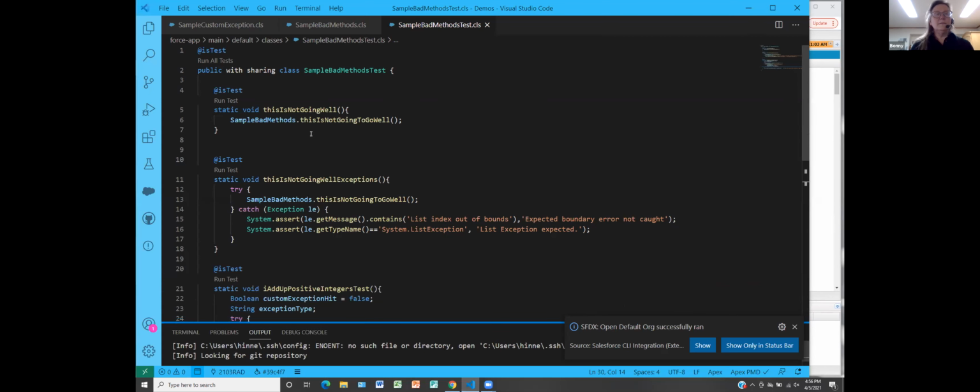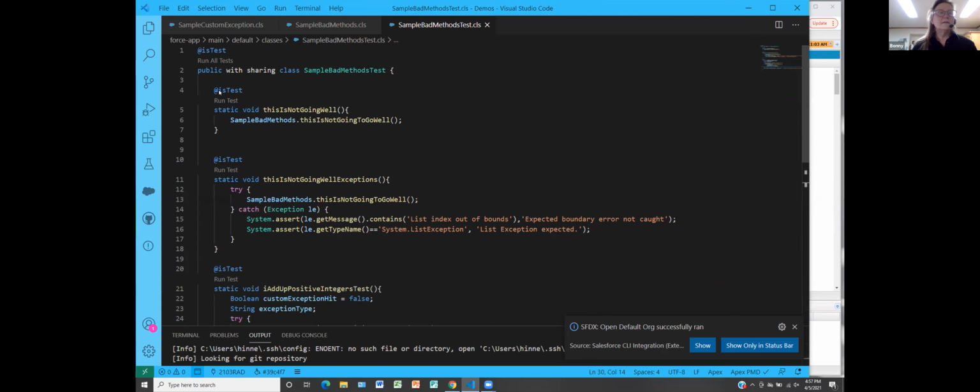My first test simply executes. It doesn't have an assert. My expectation is that it's actually going to fail because of an exception. If I'm trying to debug code and I can write a test to help me do that, I will absolutely write a test to see if I can generate errors. I don't have to put a system assert in to generate error messages. I just have to run my test.